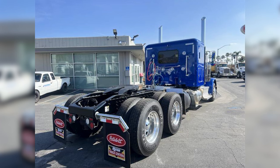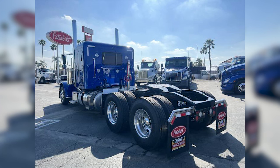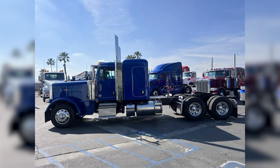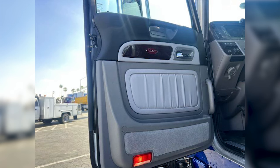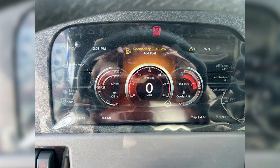Going back to that legendary black 78-inch — that is a double bunk sleeper. The two flat tops are single bunks. Both the legendary black 78-inch high roof and the 72-inch flat top are going to come with the business center, which is that set of drawers in the passenger side closet — very nice. You've got several different storage options on these trucks. Great spec all the way around.